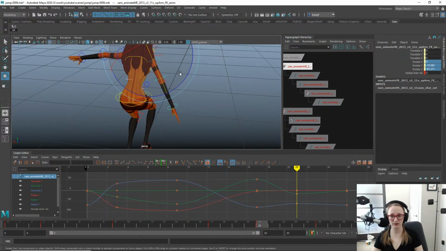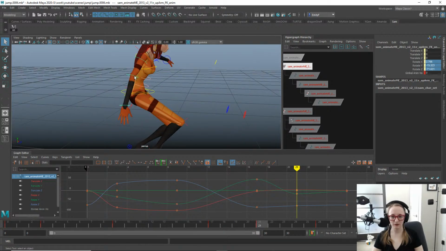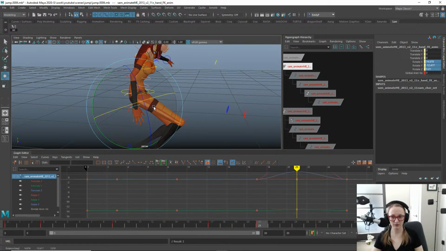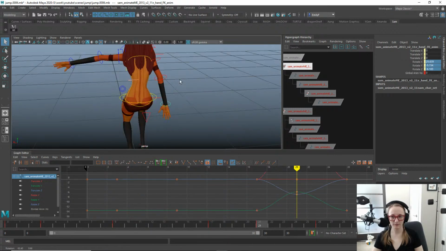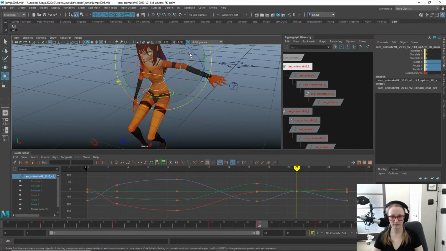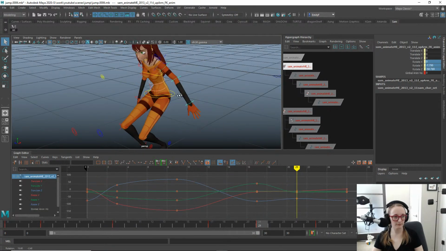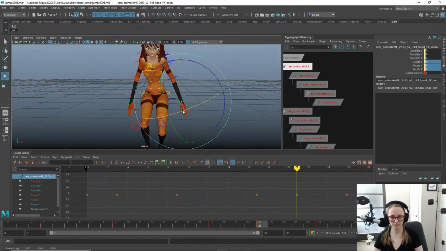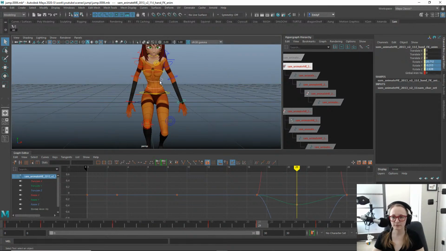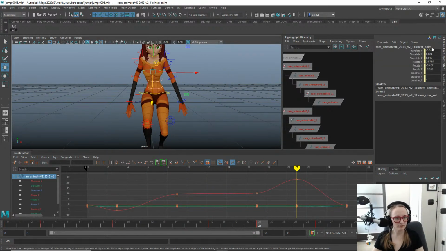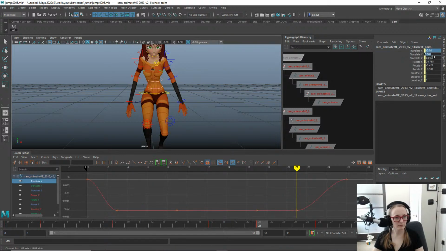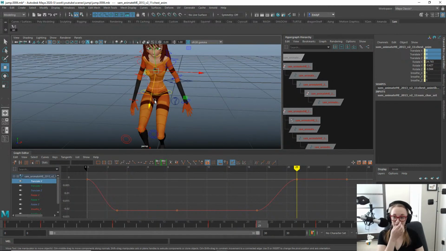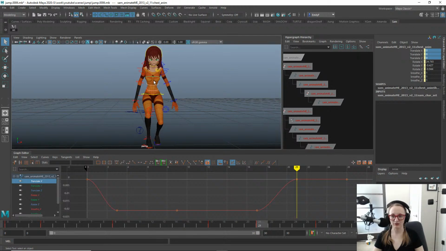Again, I'm zeroing out these rotations before I pose her, just so that I can avoid some super crazy gimbal issues. I do not remember translating her chest to the side, but I must have inadvertently done so.